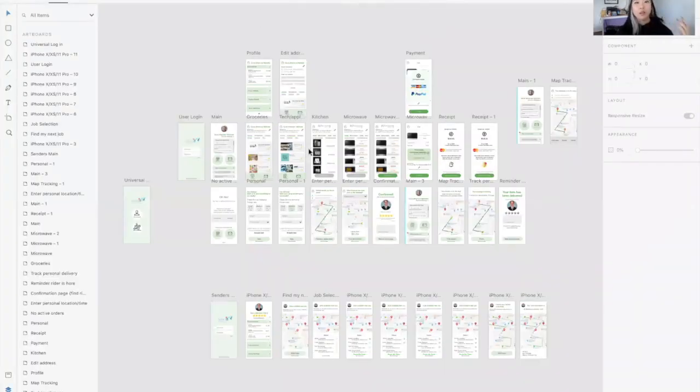But yeah, so this is what a wireframe looks like. On a very basic level, I did this in a hackathon, please don't judge it. But basically what it looks like is that you have a name for each of your pages, right? And you can see logically that each line is a different thought process that a person travels through, right? So for example, for this user login main, you'd be able to click through this entire journey, and this would be a checkout journey to purchase an item. The next would be, how would you track an item, right? You'd go through the second line, and that is your journey for that.